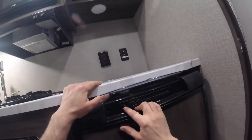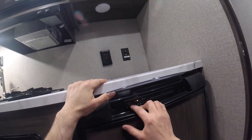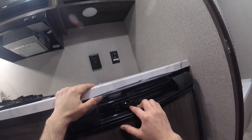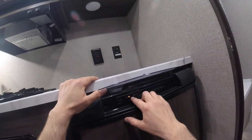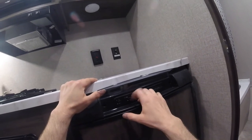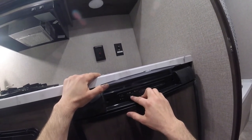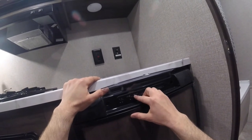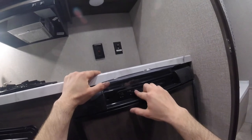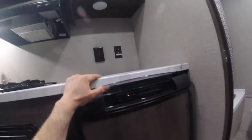Moving on to the fridge — you'll notice that the fridge has an on and off. When the button is pressed in, the fridge is on. There's another button here that switches you from auto, which will switch between gas or electric automatically. Or if you press the button and it comes out, that indicates it's searching or trying to use the gas. Right now the gas is turned off, so if we waited long enough it wouldn't be able to light via propane and it would flash and say to check. It has a warning indicator to let you know if the propane isn't working properly.